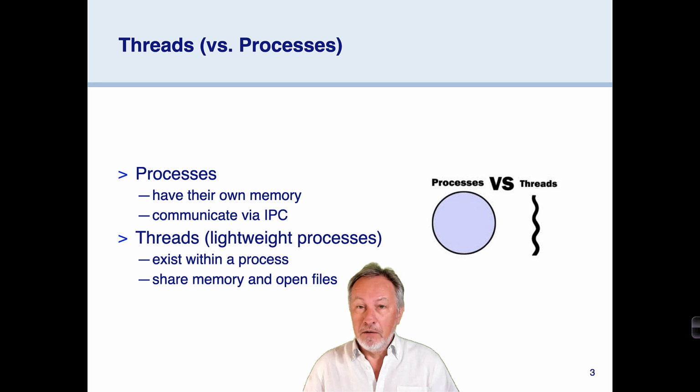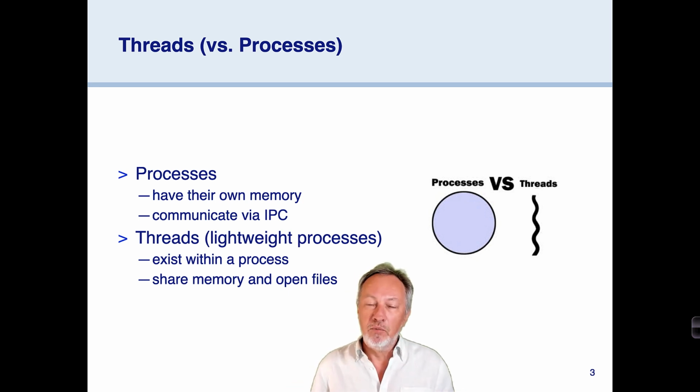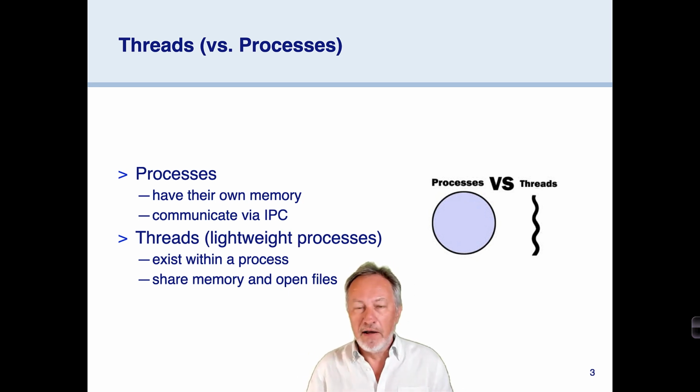Think, however, that a process in the operating system world means, when you're running on a computer, every time you run an application, a word processor, a game, any kind of tool, Excel, whatever, that's usually running inside an operating system process. It has its own memory and it can communicate with other processes either through files or through sockets. It's something that's heavyweight, and the concurrency there is managed by the operating system itself.